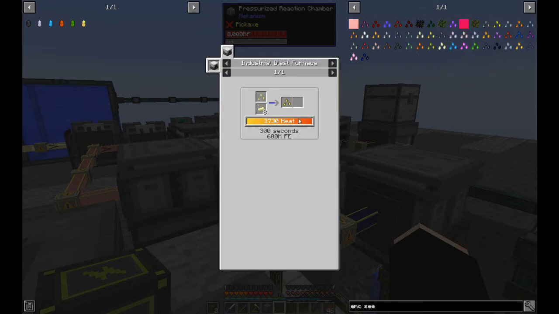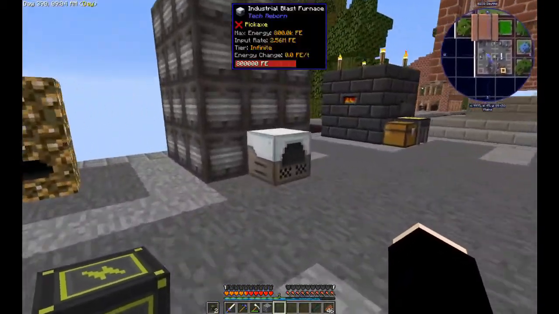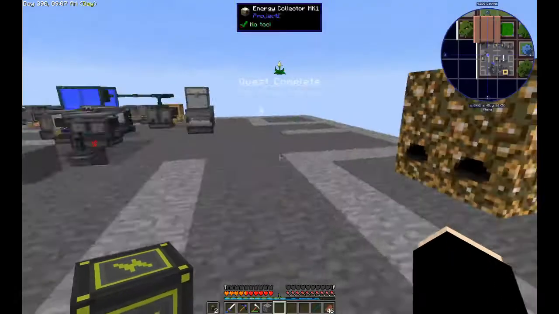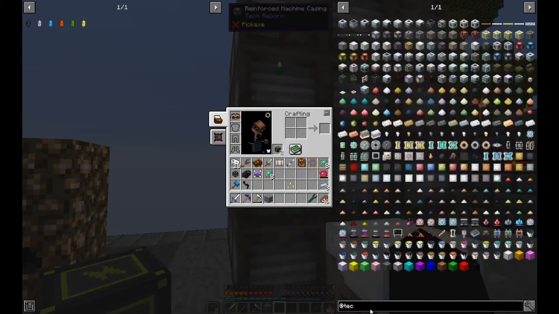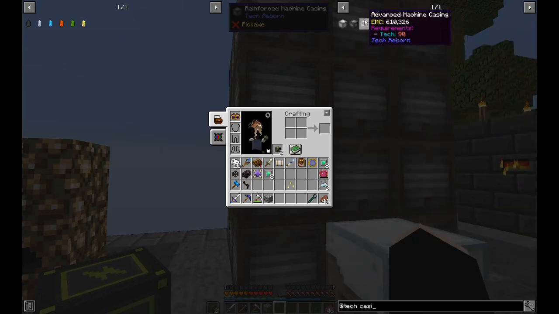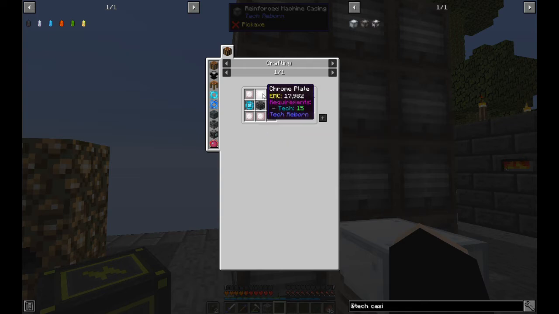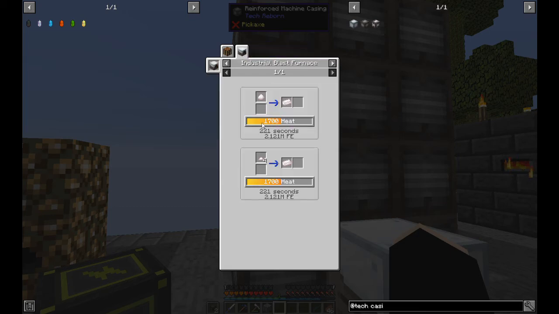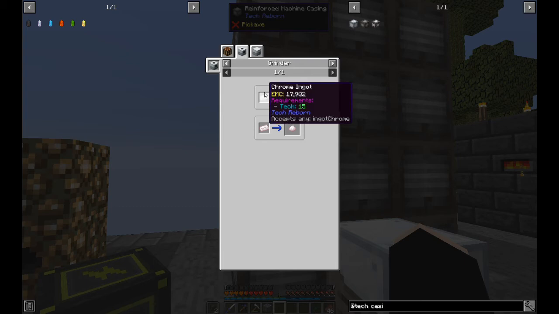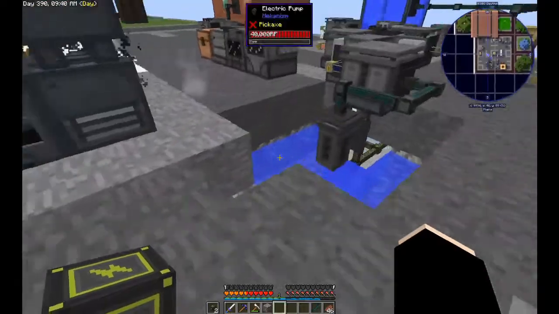And the next one is gonna require 3730 heat and 600 million RF. Yeah, we need to find out how to get more heat. We probably need to upgrade the machine casing. Tech casing. We got reinforced. We're gonna need the advanced ones. I think we can do that. Can we make chrome? Blast furnace, chrome dust from grinding. Alright, well that's gonna be the rabbit hole for next episode.